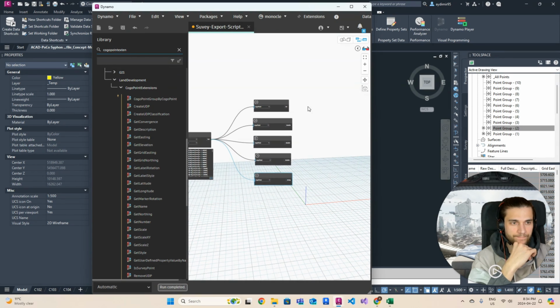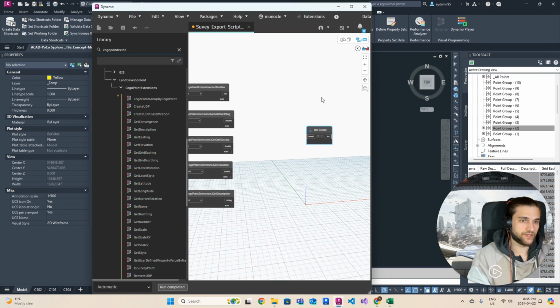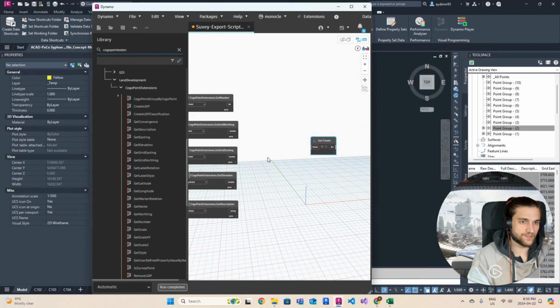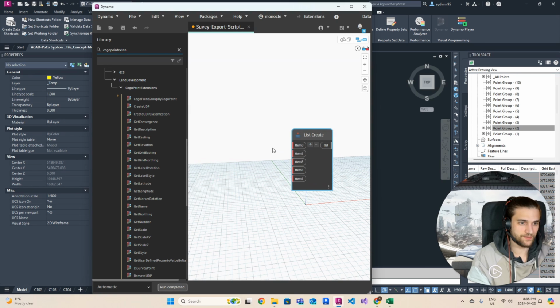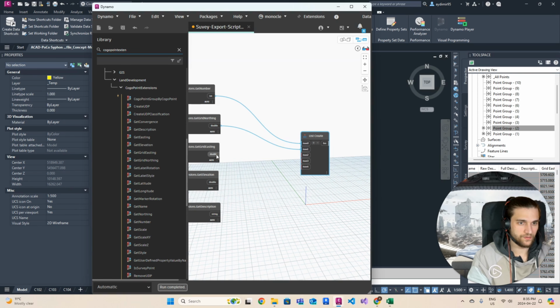So next, what we're going to do is we're going to transpose or create the list first. Just type list, it will create. You gotta put all of these groups or lists together. This list create lets you do that. You create 5 of them, double, double, double, and a string.